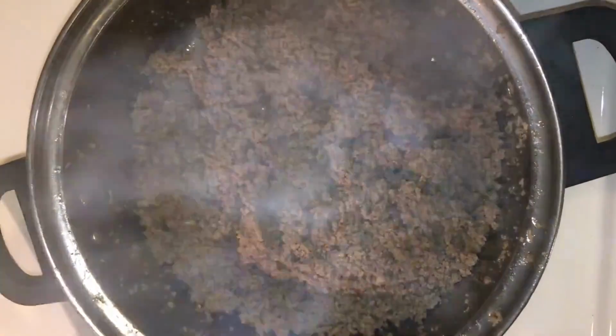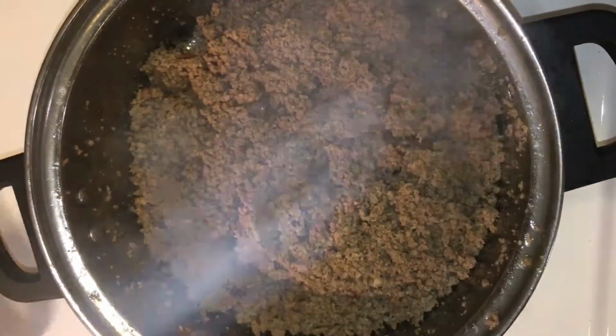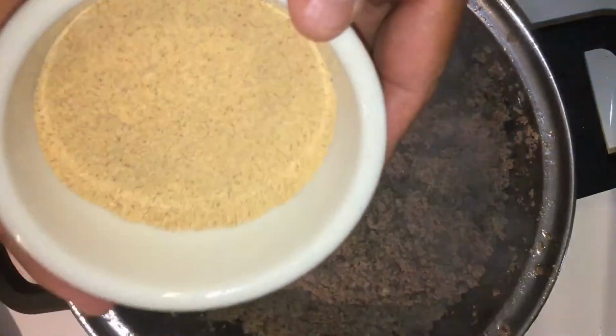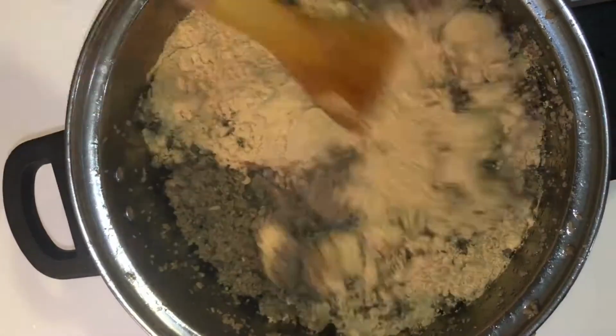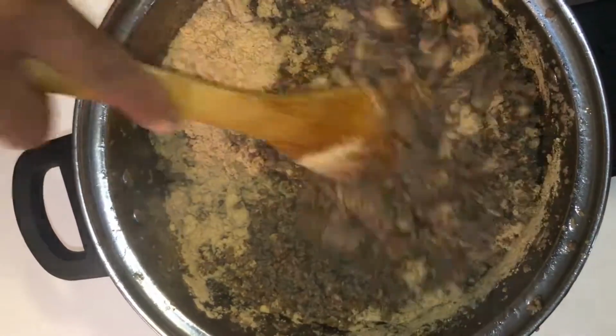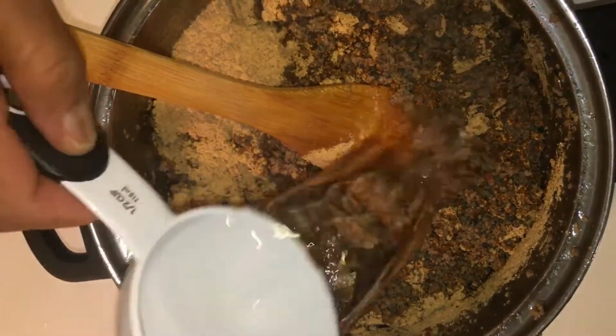Okay. Now I am putting my meat back into my pan. And I've turned down my stove to simmer, which I'm going to add my taco seasoning mix, 2 packs. Don't forget, for every pound, you use a pack of taco seasoning mix to 1/2 cup of water.